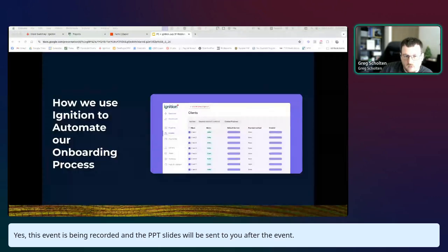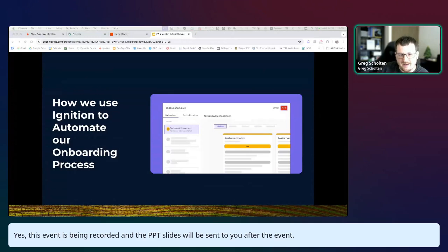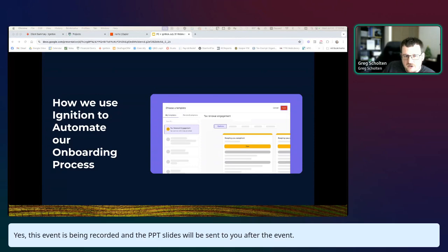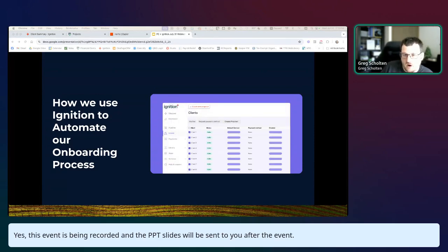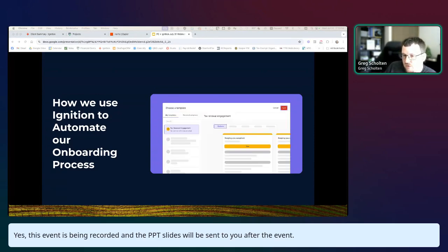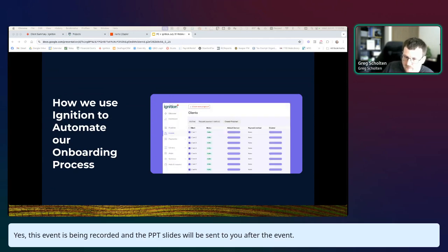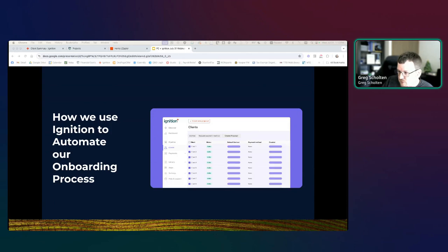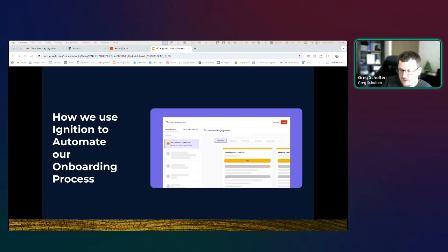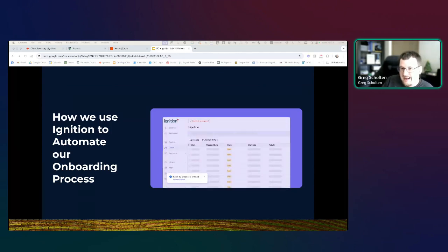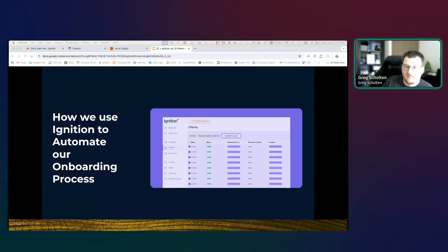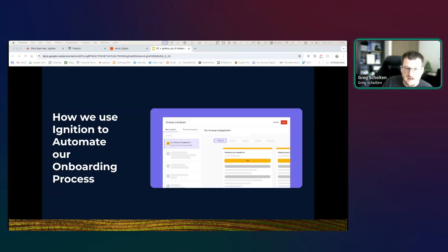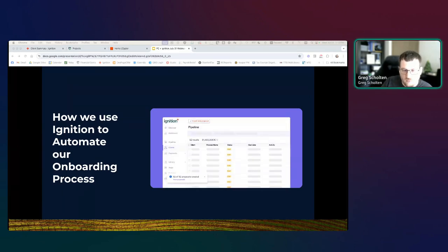All right. So let's talk about Ignition first. How do I use Ignition to onboard my process? I already mentioned this, but I use Ignition primarily as my engagement software, where I create the engagements and the proposals. I send them to my client, where they review everything, maybe select their options if I give multiple options, but it's the transparent aspect of the engagement. The transparency is there. And in addition, at that time, I collect my client's payment information and draft applicable payments up front. All right, that's how I use it in the onboarding process.